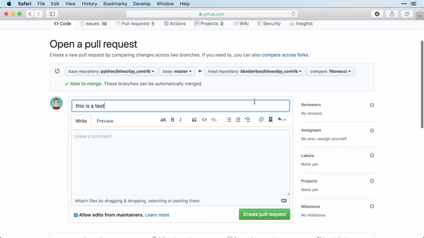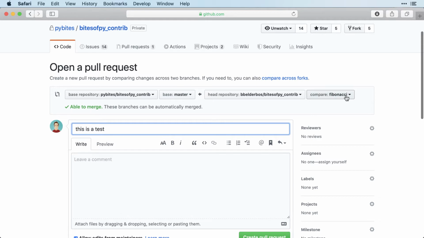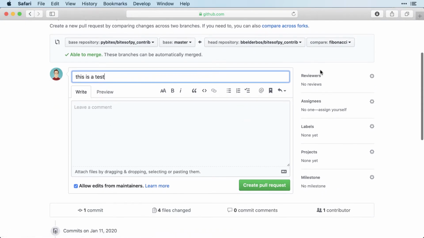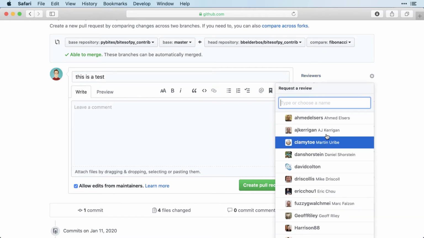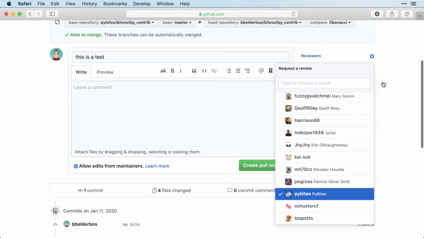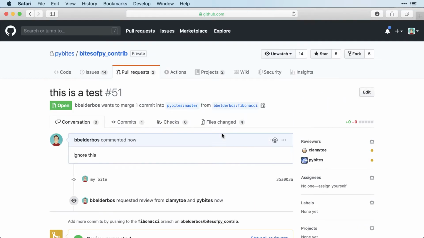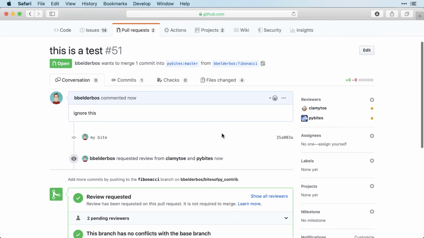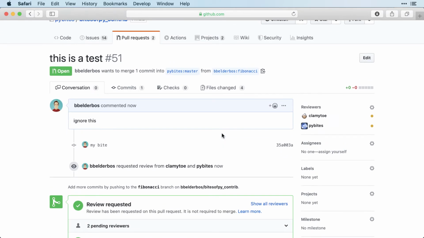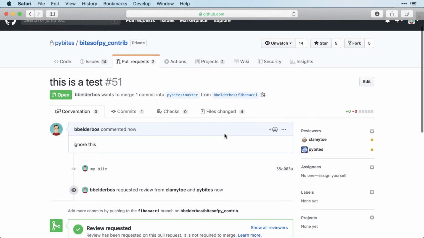So this is a test. I'm going to request to get my branch merged into master. And actually, thinking about it, at this time you can just pick your reviewers, right? So let me pick some people. And you create your pull request. We get a notification and we get it reviewed. Once it's done, we merge it into master. And yeah, we sync the byte up to our platform. So it should be all good.